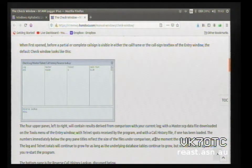So even when I'm just logging contacts on HF, you put in a call sign, and if it's got a record of it, that comes up. It's really useful if you get the first bit of the call sign and you're not quite sure what the rest was. The first two columns are ones in the world that are available, and the next two columns are ones either that you've worked or that you've worked in this competition. A good little shortcut. Even if you just type part of the call in and space, the one that's selected will pop straight in for you.